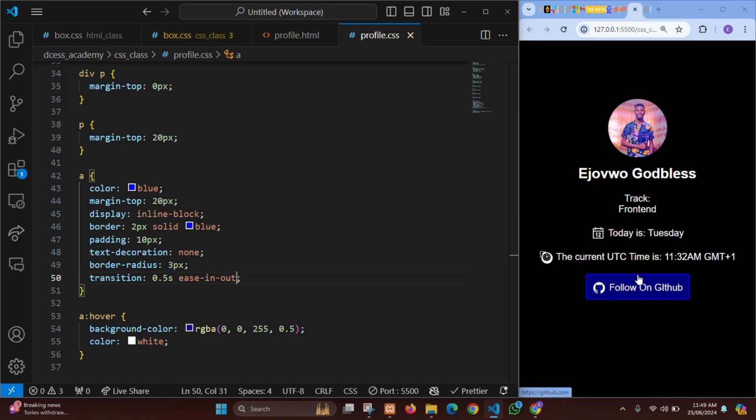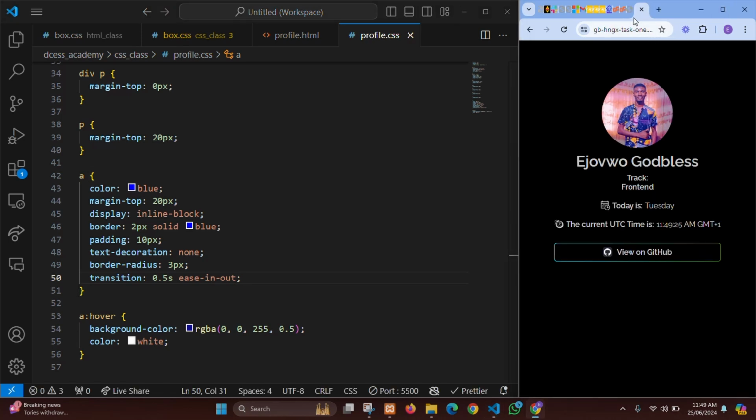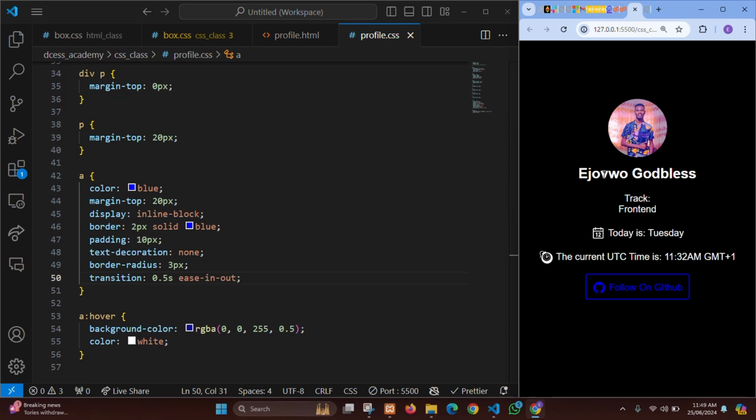That's it for this class. We learned about CSS and we applied what we learned to make this basic style. Though it's not exactly, but then at least we learned how to bring an icon, how to center the image and make it round and so on and so forth.